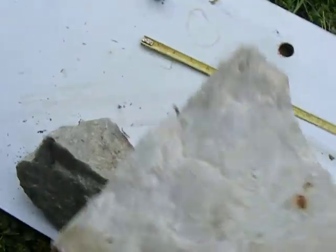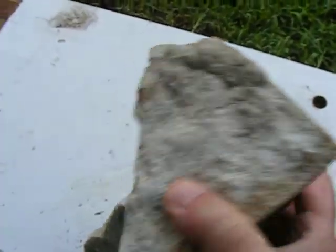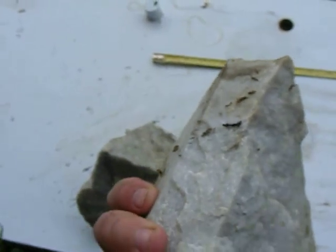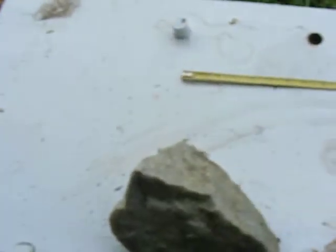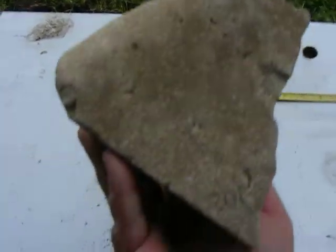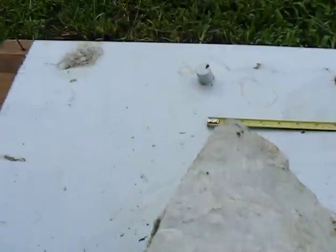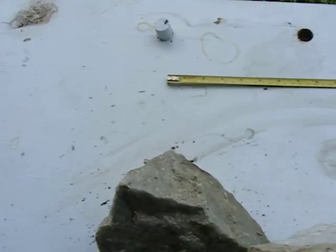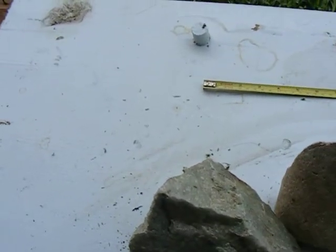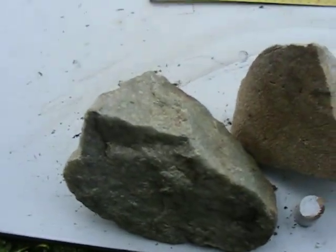Last but not least, white Burmese jade. Actually, it's got lavender in it — it's got some purple, some off-white. It's kind of dirty; it stays out here in my shop. And you can see this was a river-tumbled boulder at one time — see the skin on the outside? It's just a beautiful stone, though tough to work. The Burmese jade is jadeite — it's precious jade, and therefore a lot more valuable than your nephrite.